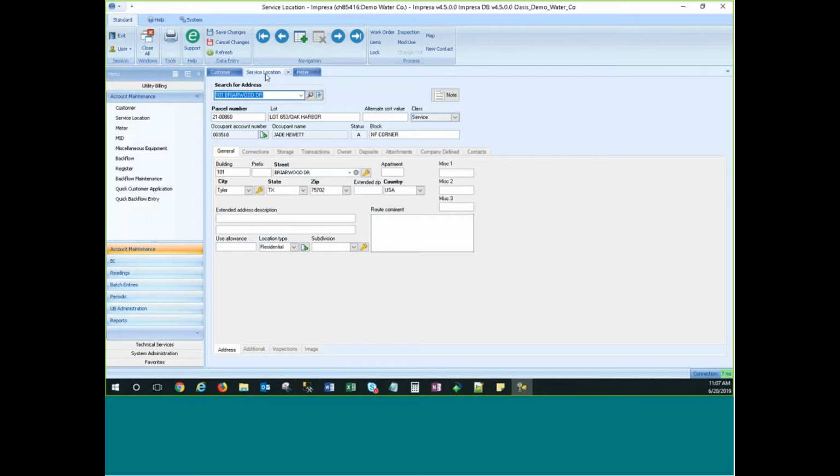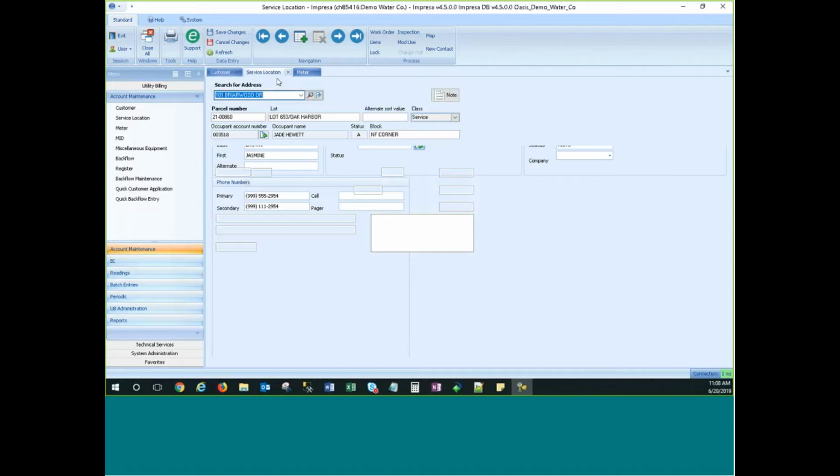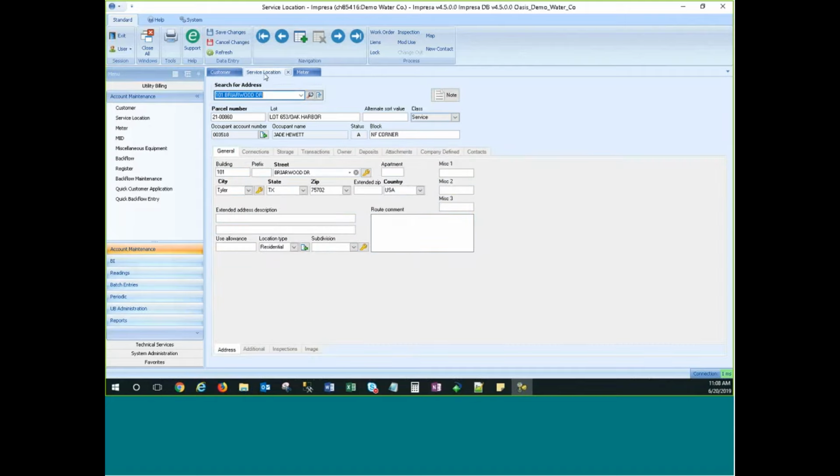Your service location is the only thing that is physically kept in one place in the real world. So that's why I consider this to be the pivot point, the central point of all 3 of this relationship here. So your service location will connect to your customer, and your service location will connect to your meter. Your service location, whenever you apply charges, your readings go to the meter, but the charges and the money is associated with the service location.